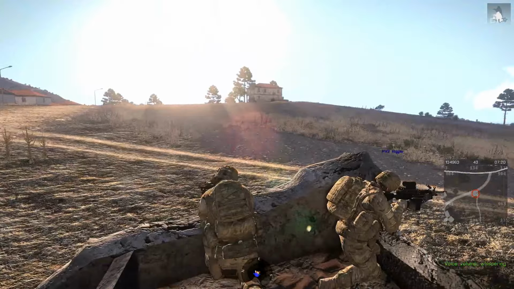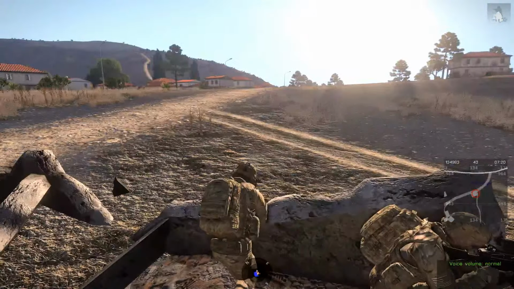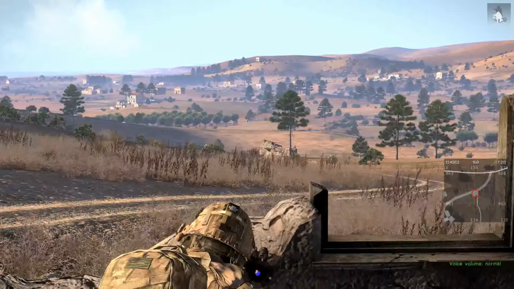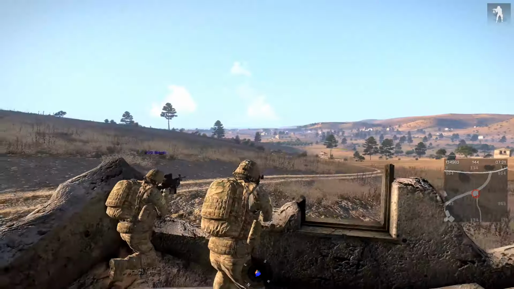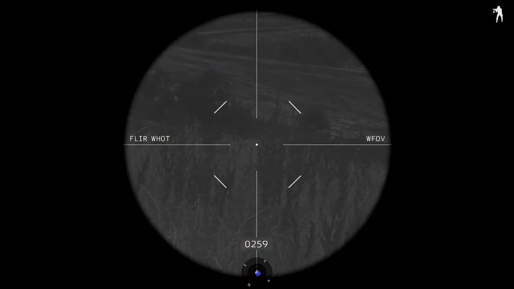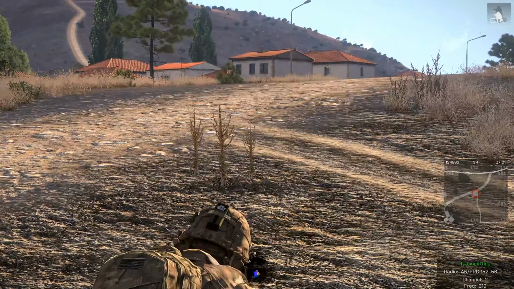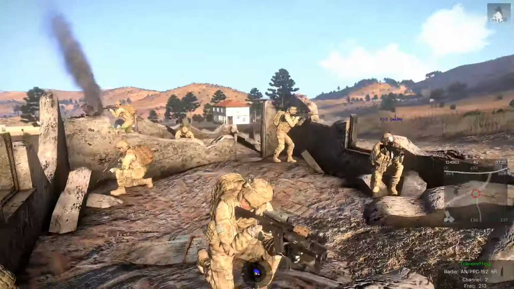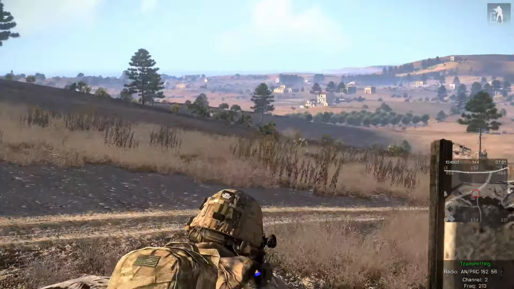Alright, Bravo, 1-2 is going to bound past to the east and occupy the multi-story east. This is 1-2, roger. We're turned around now. Bravo, we had contacts to the northeast and southeast. Make sure you're holding security in that direction. Give me a contact report.